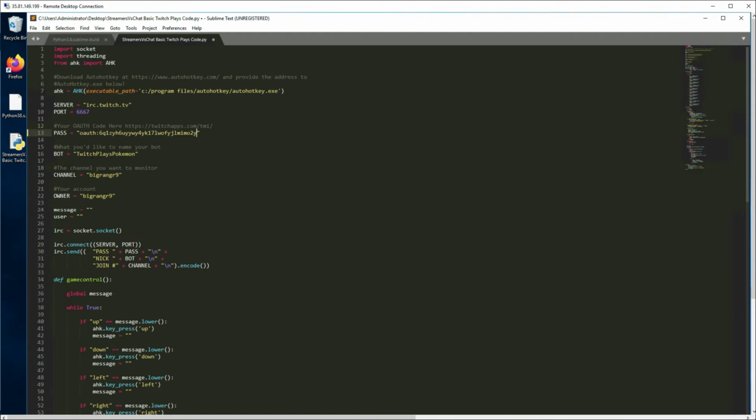Next is what you're going to name the bot. So this is what pops up in chat. And then you can just put whatever you want there. And then the owner is basically your user account, and the channel is the same thing unless you changed it. So mine is, let me check again. What did I make it as?